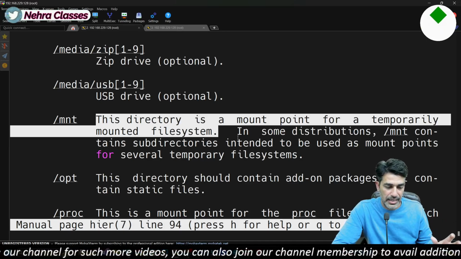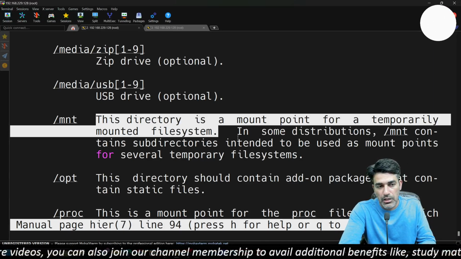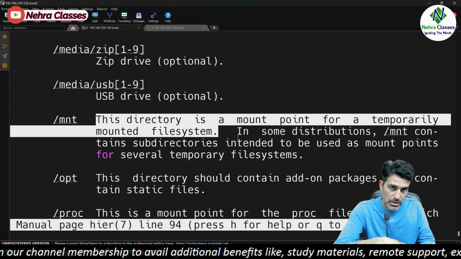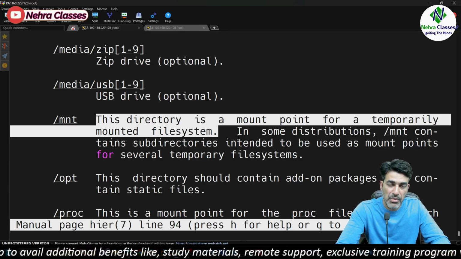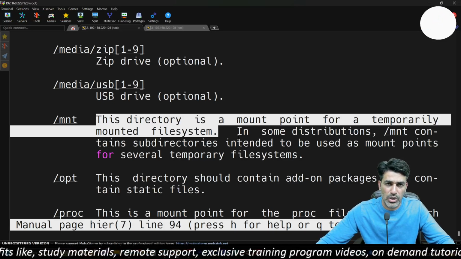Like if I attach a disk which is having some data, from the command line interface, how can I check the data which is there in the storage? So I will mount it somewhere. So in that case, I can mount it on the MNT directory or any other directory.